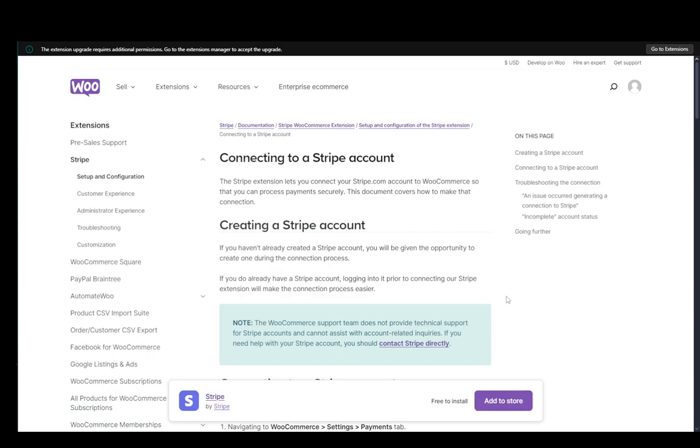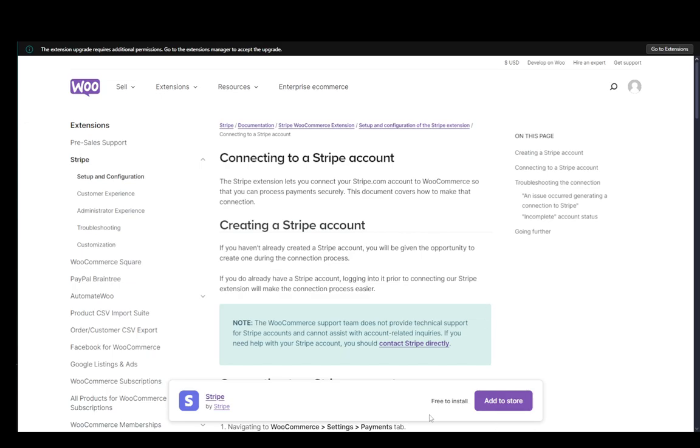Now, as you can see, I am using this official documentation by WooCommerce since I do not have a subscription for WordPress and I can't access the plugins. However, this should prove quite sufficient and you should be able to understand everything. These steps are very easily understood, so let's get right into it.